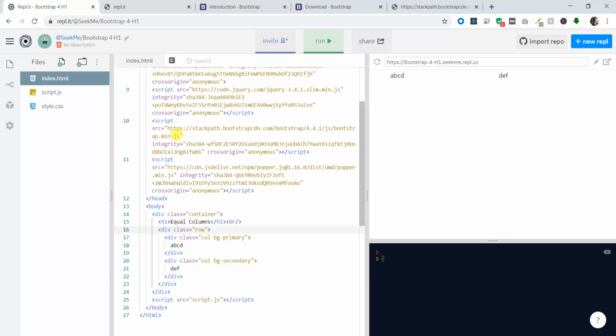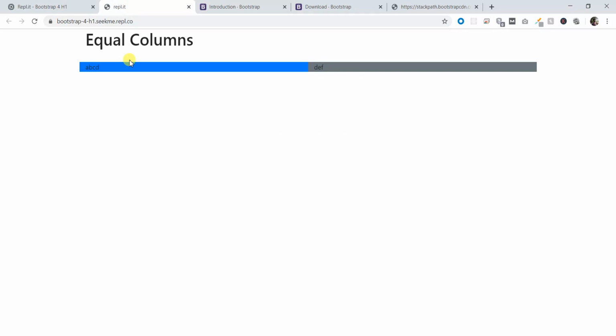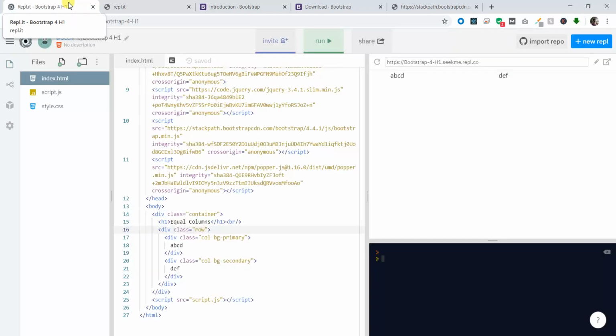For easier understanding, I have added additional classes called bg-primary and bg-secondary, which you can use if you want to change the background color. For bg-primary you will have a blue one, and for bg-secondary you will have a black. We will see this in detail in the coming classes or videos.